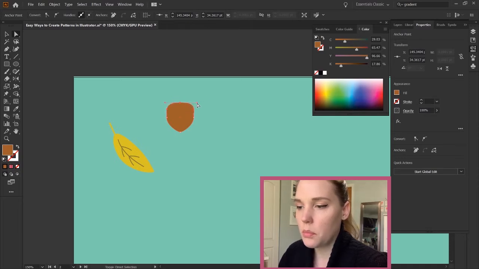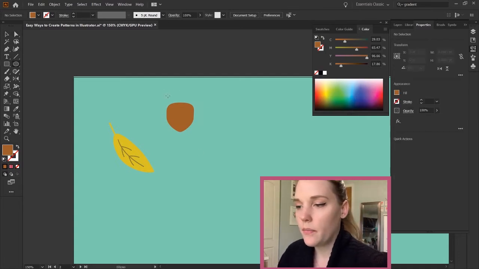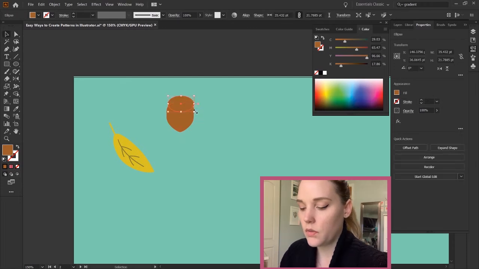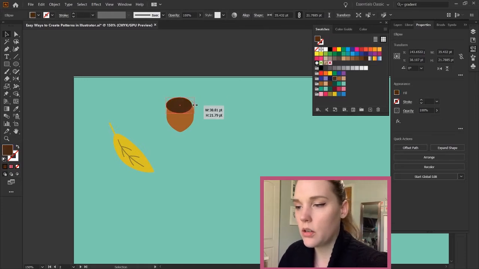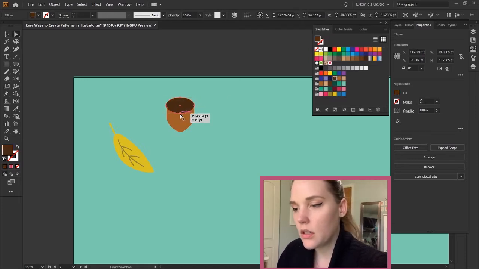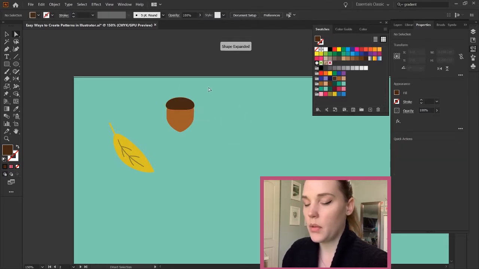And then for the top point, I'm going to click and drag the handles out. There we go. And I'm going to take the sphere tool again, make pretty much the top of an acorn. Take the white direct selection tool, pull that bottom point up, make a little acorn.